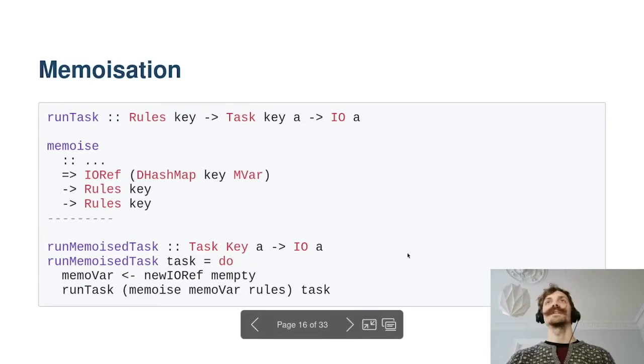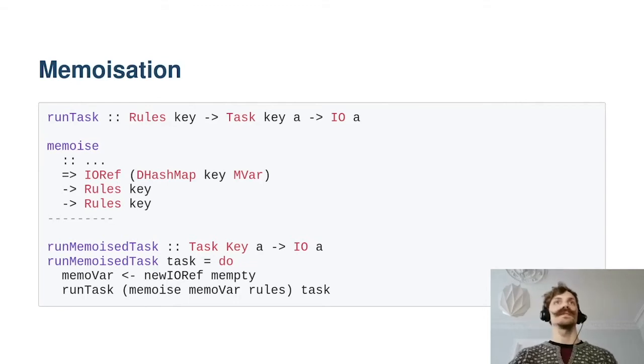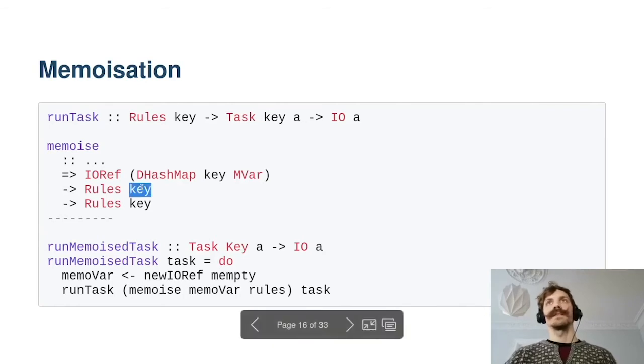And that's implemented using this Memoize function. So Memoize takes a mutable reference to a dependent hash map, so basically a table that maps keys to their values.